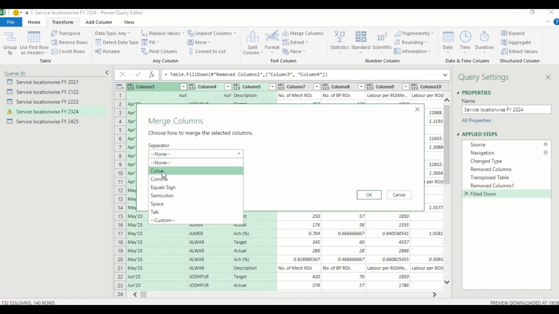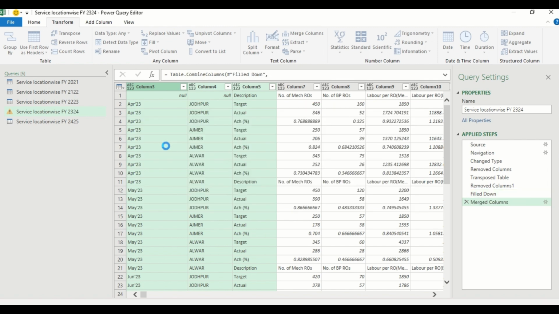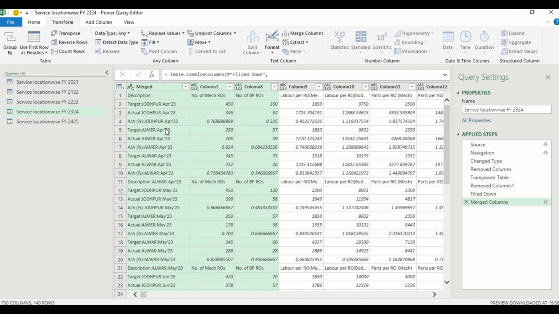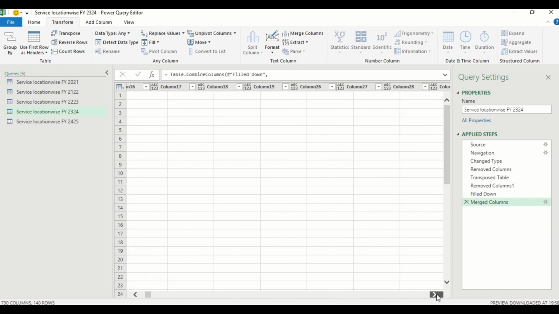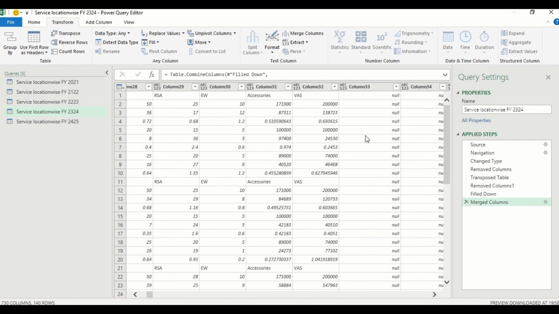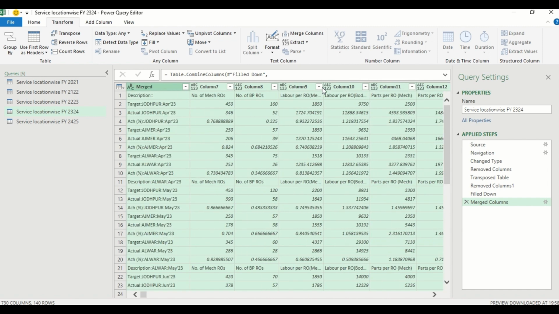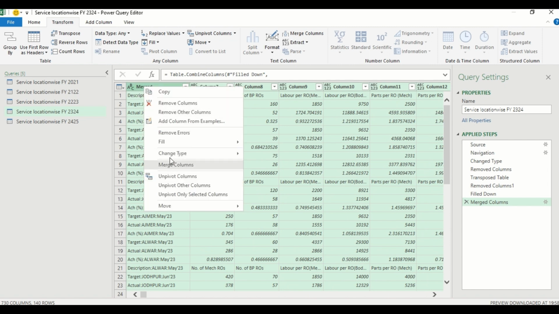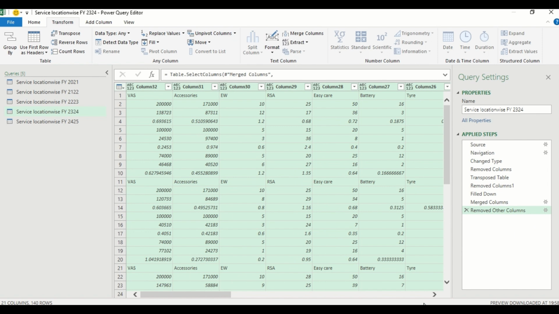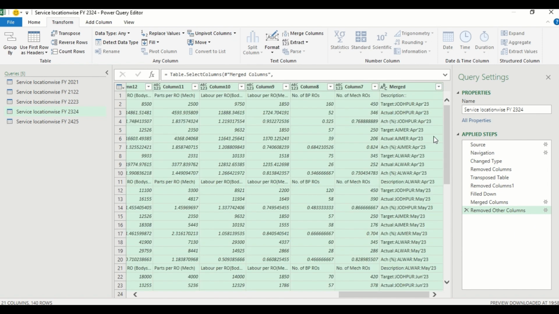Remember the steps. Now I select the column, this one. This is the column, right? So I selected it. Click OK. It will merge based on that column. Now I will remove the rest. Go to the last column. This is our last column, so go and select all the columns and remove other columns. Okay, so my last column will be this one. It got automatically sorted, so don't worry, it's not a matter.